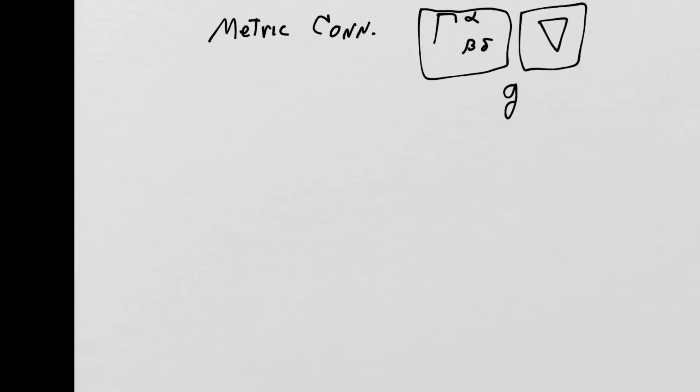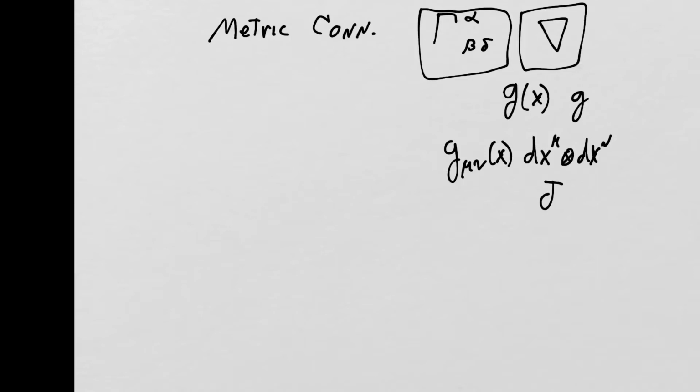The metric tensor in CFREE notation is just G, and it's understood to be a tensor field. So we could write G of X, right, and it would still be in the CFREE notation, but usually we just write G because it's a tensor field. And in the comp notation, of course, it's G mu nu as a function of X, dx mu dx nu when we use the regular coordinate components, or the coordinate basis of the vector spaces. And this is an element of the 0, 2 tensor product space. And all of these, as viewed as a machine, it's just a 0, 2 tensor.